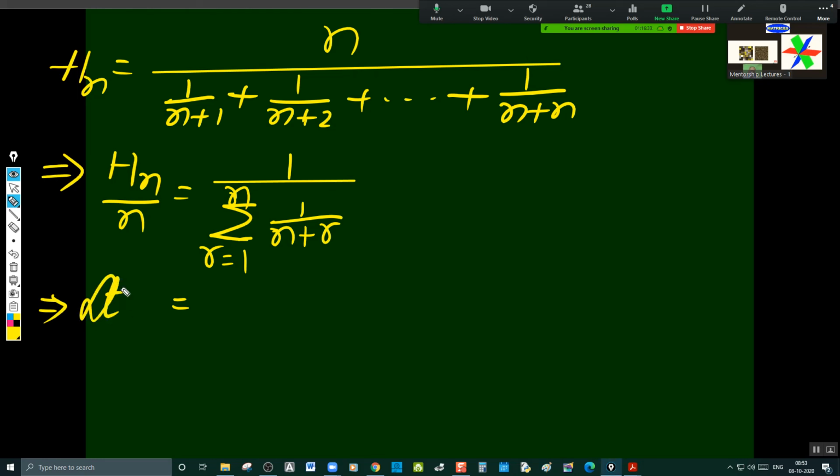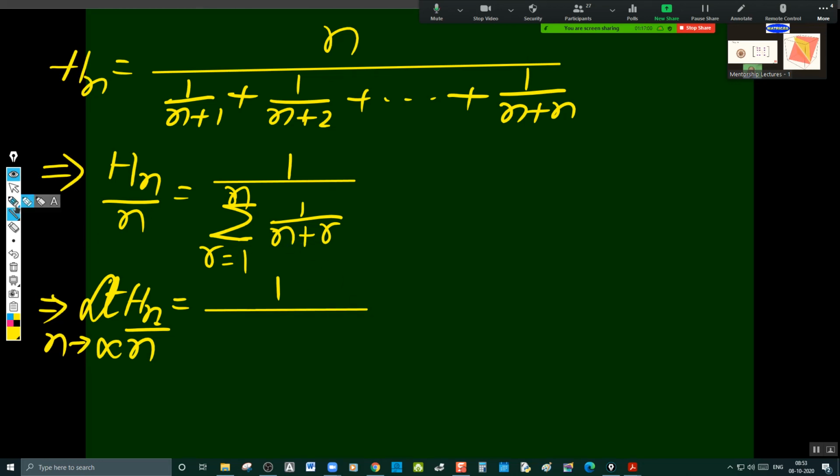Technique in writing the summation, that is, the infinite limit. You'll get this limit question not only here, in limits also you'll get this. The limit of Hn upon n as n tends to infinity is 1 upon. Come and tell me this. Now simply you have to do like this.